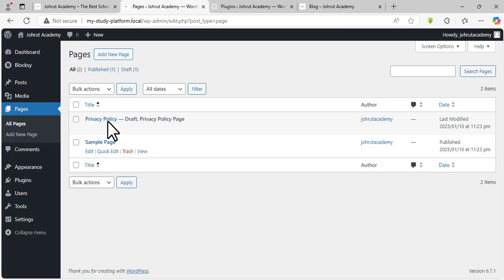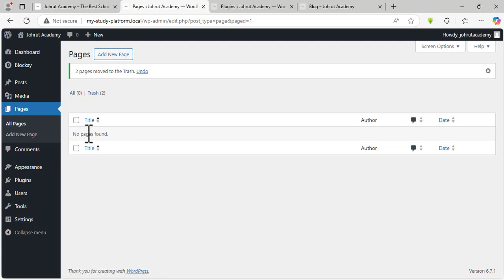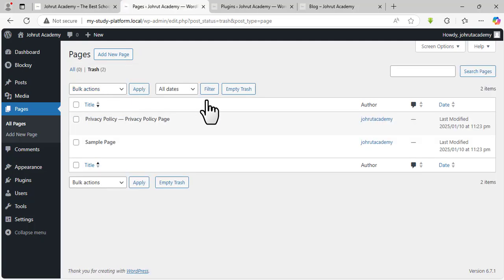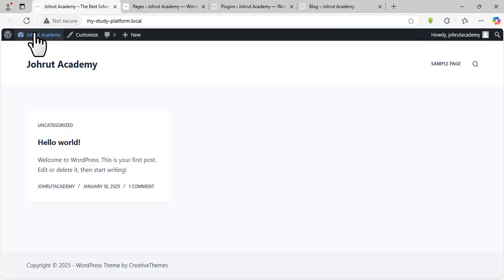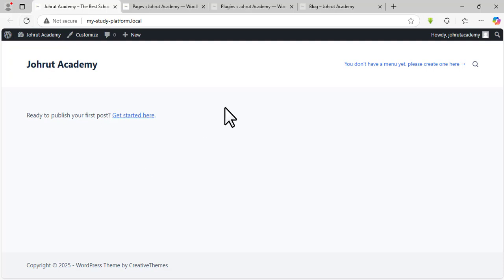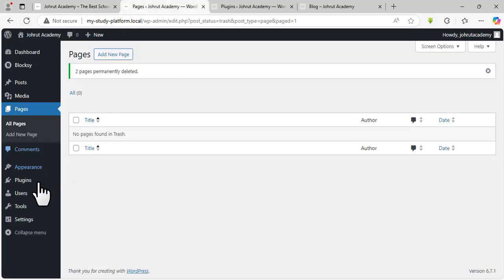You click on the top. You see that there are 2 pages here, you don't need that. You click on the top page here, then you go to bulk action, and then select move to trash, then click on apply. So you have deleted those default pages, and then click on trash, and then you empty the trash. Good. So if you go back to our website and we refresh it again, everything is now cleaned up. Okay, so now let's go to plugins.